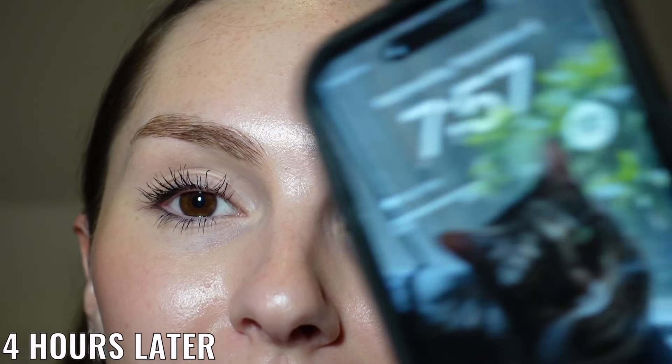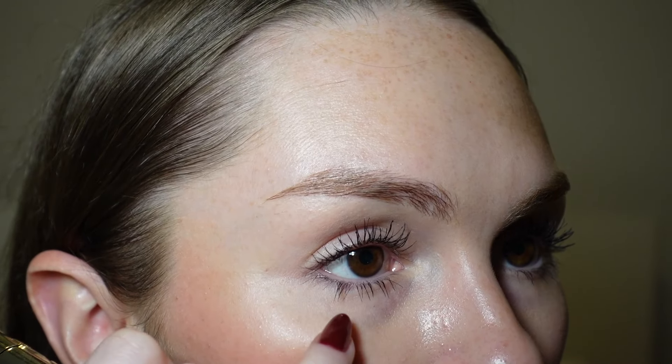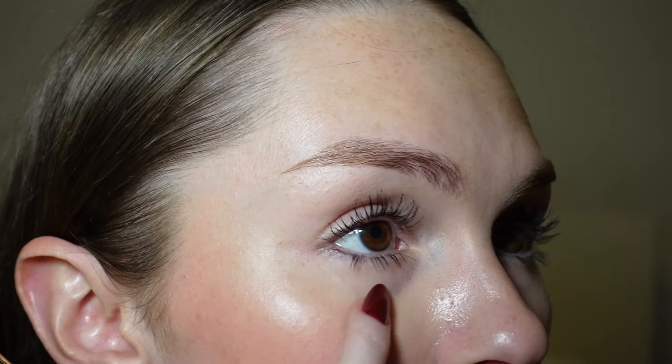I'm back for the four-hour check-in — it is about 8 p.m. The mascaras are doing okay, like a 5 out of 10. For the one that claims 24-hour wear, there's already a flake up there that I noticed about an hour ago, and there's also some smudging under my eyes — very slight, but it's there. It still has its lift though — it looks very lifted and curled, but I have a feeling at the eight-hour mark we'll get more smudging. For the original Panorama side, there's also one flake under there — it always claimed flake-resistant, but there it is. There's also a tiny bit of smudging happening there too.